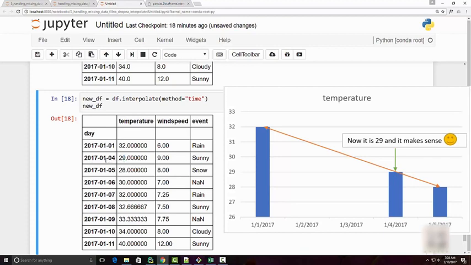It is realizing that 4th January is near to 5th, hence the value should not be exactly in the middle, but it should be more near to this value. This feature I found to be pretty powerful whenever you are making a guess or estimate for missing values. Okay, so far so good.